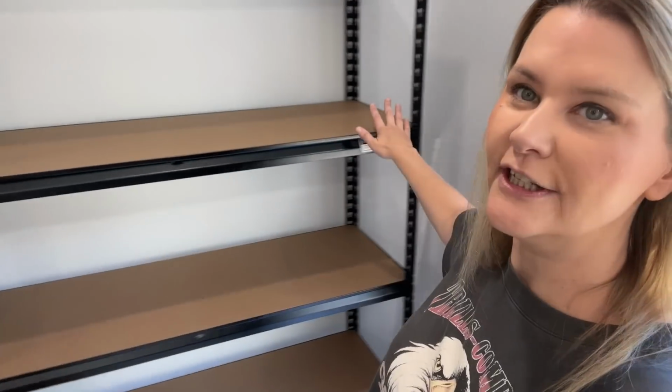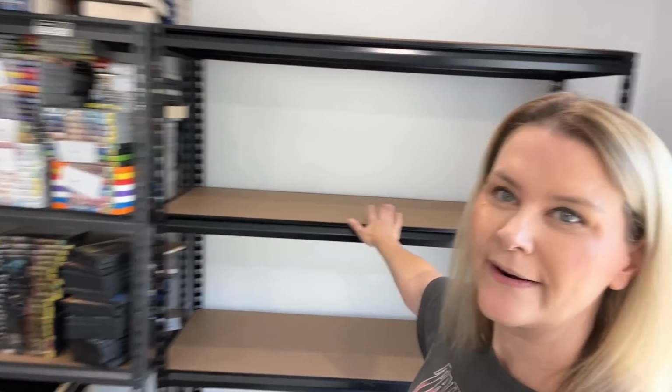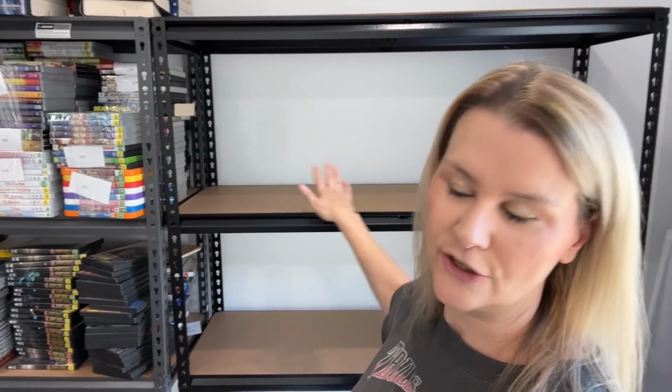Now, I don't know if you noticed, but this shelf is actually bigger than these shelves. It's about 1.5 times the size. I couldn't quite fit 2 shelves here with the room, but I was able to get a bigger shelf. So this is not actually going to add any space to my listed books, but what it is going to do is hopefully alleviate all the mess that I constantly have sitting out here on the tables.